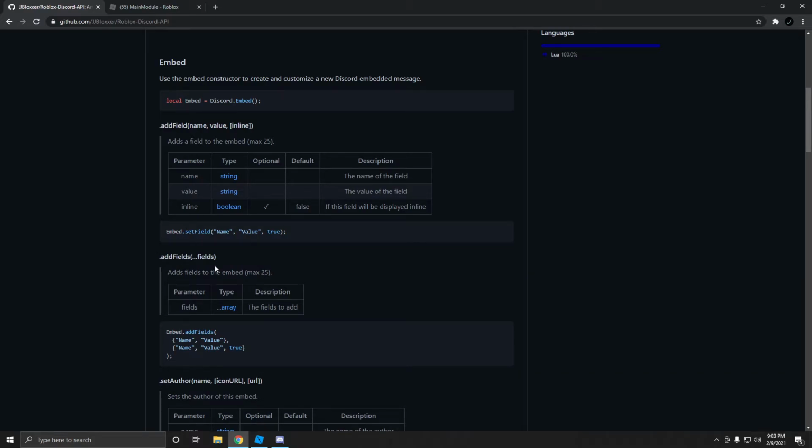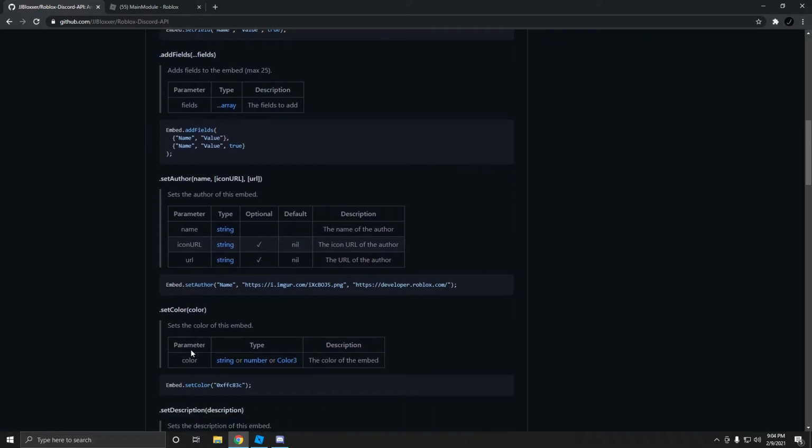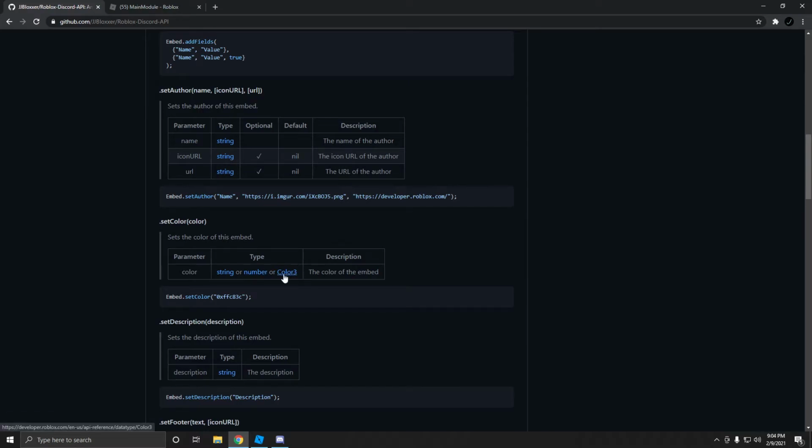You can add multiple at once using multiple parameters. There is set author, set color. This one I made to where you can pass in a Color3 value, and it will turn it into the hexadecimal value that Discord can use to colorize the embed. So that's one thing I added support for here.